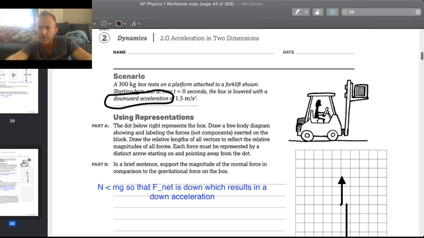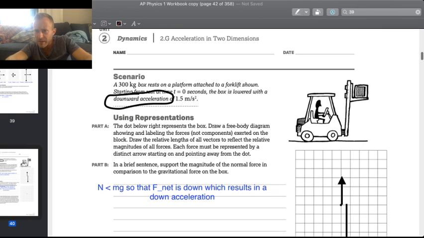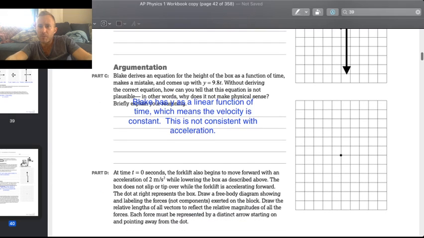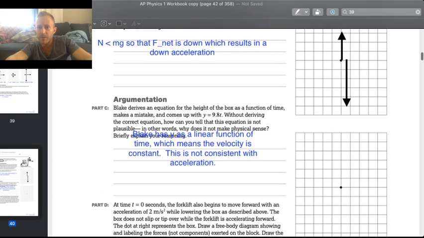So we can see here it looks like the box is not in contact with the vertical part of the forklift, like right here. You guys see that? So the thing that would accelerate the box forward would be friction from the forks. There's got to be friction from the forks that accelerates it forward. So we're going to draw pretty much the exact same free body diagram. We've got normal force going up. We got weight force going down.